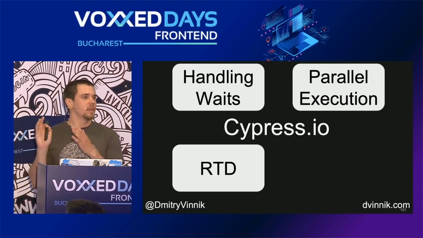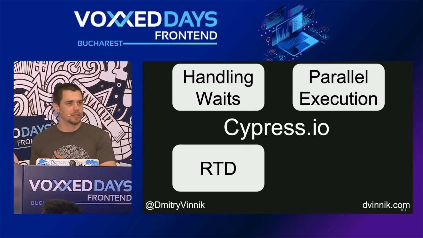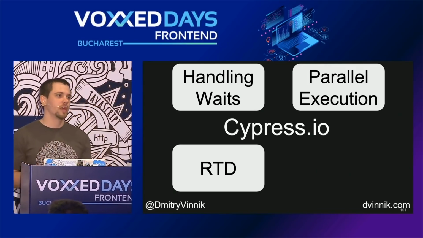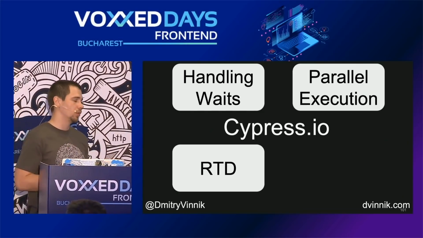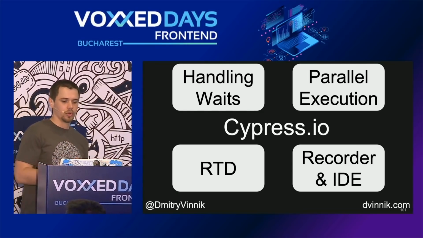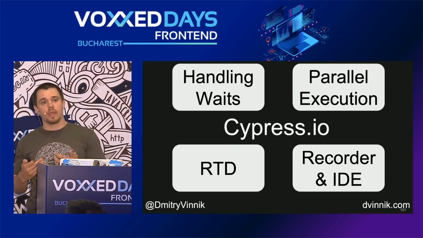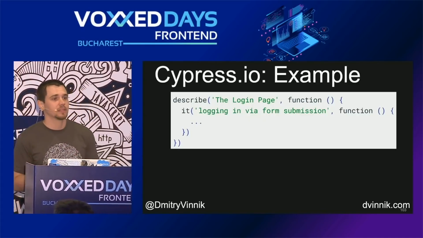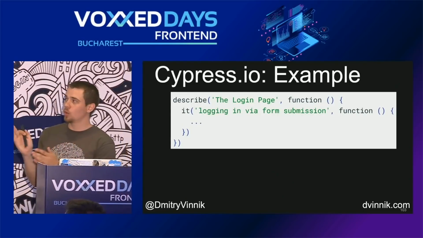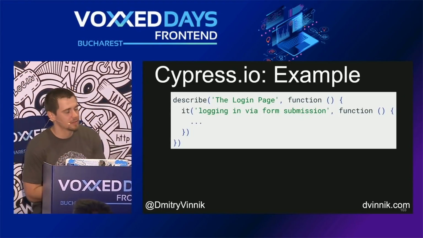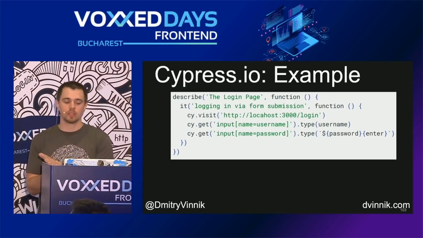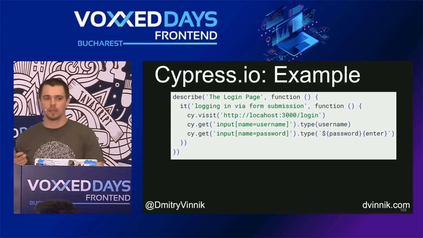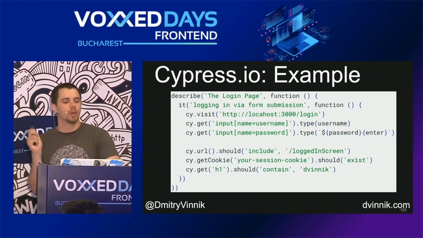Rapid test development is a major selling point for Cypress.io. They have a great integration with the browser, or as they say, we run your tests and you write them in the browser. They try to make it easier for you, for sure. And the recorder that they have is also great. If I were to give you an example of how you write those tests, again, you can notice that they all look almost exactly the same. You name your test, you name your test suite, you go to the website, you find an element, you can send the password, the username, whatever you want.